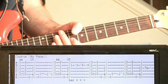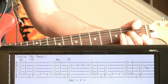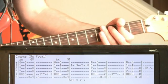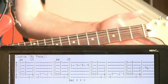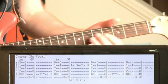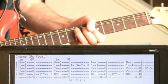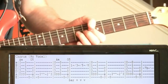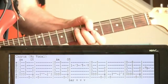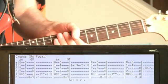All right, so the rest of this initial chorus here, just do the A minor to G again, end it with the same. And then the way we end this, we do our A minor to G. And now we just come up to G, the 7th fret, and just do a bend. Okay, and you can do a couple whammy bar dips if you like, it's cool. And then just slide it out. Okay, that type of deal. All right, so let's just do this whole chorus up to tempo now.